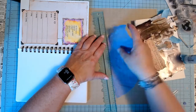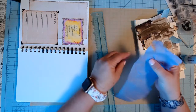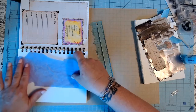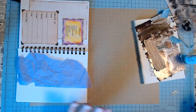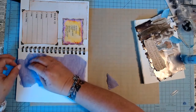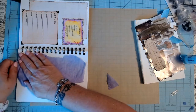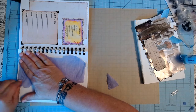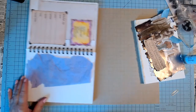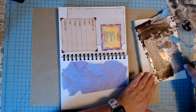But that doesn't work either. Okay, I guess we're just gonna do it this way, right? Whatevs, man, whatevs. Okay, those little bits can go in the trash. All right, shoo.